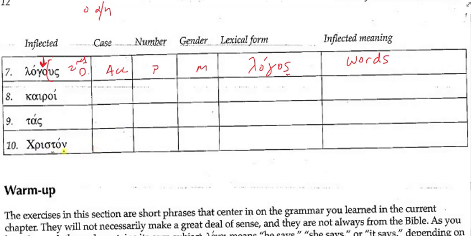We have Christan. What's my case ending? Nu. What stem vowel precedes it? Not omicron. So this is what declension pattern? Second. Excellent. Now, here's the question. Is this a second declension masculine or the second declension neuter noun? And how will I know? The omicron doesn't tell me, does it? What's the lexical form?